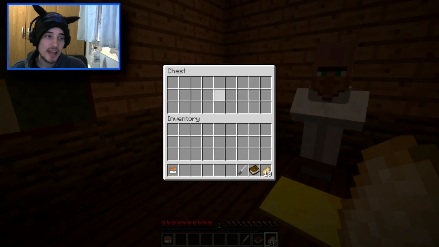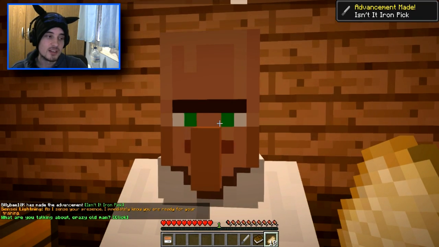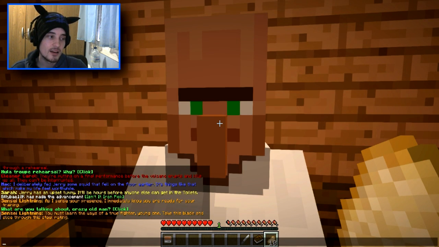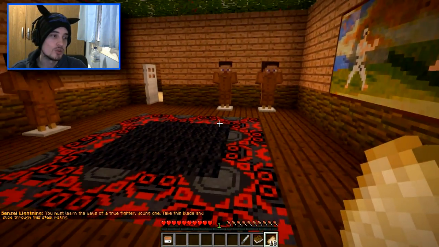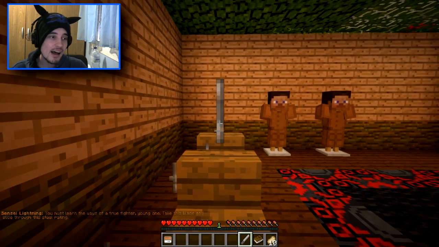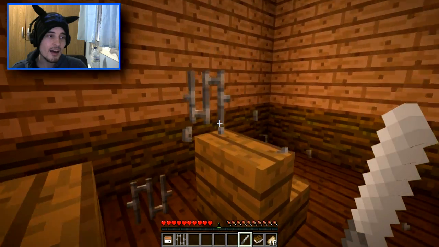Serrated blade. It can break iron bars. As I sense your presence, I'll immediately know you are ready for your training. Sensei Lightning. What are you talking about, crazy old man? You must learn the ways of a true fighter, young one. Take this blade and slice through this steel railing. Ha ha! Ha ha! Ha ha!